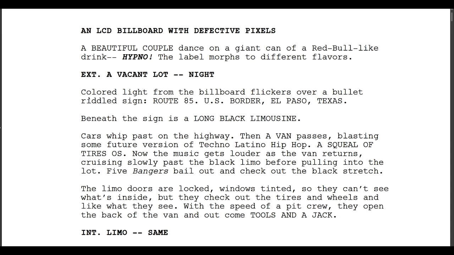Each action line represents a camera shot. So we go from the bullet-riddled sign, then pan down or cut to the long black limousine, then to the next action line describing a van — also in all caps, drawing your attention to it. A van passes by blasting music and basically goes off screen, which we see noted as OS, meaning off screen. A squeal of tires, off screen. This represents the sound — normally when there are sound effects or anything we want to be noticeable, we put sounds in all caps as well. OS means it happened off screen. So we're looking at the highway, cars go by, the van goes by, then we hear the tire squeal and it pulls back into frame.